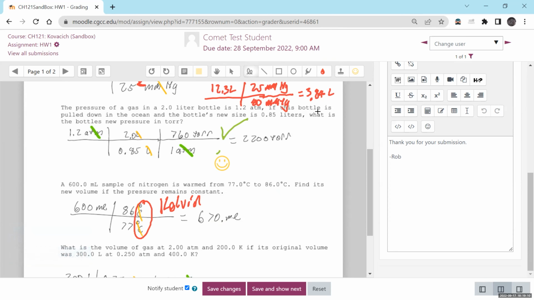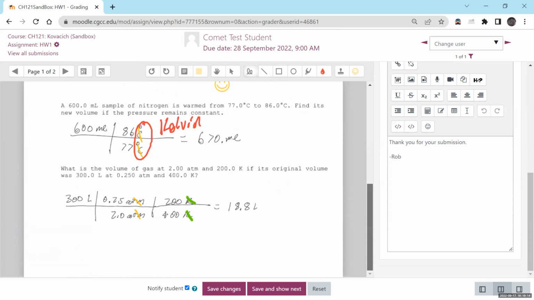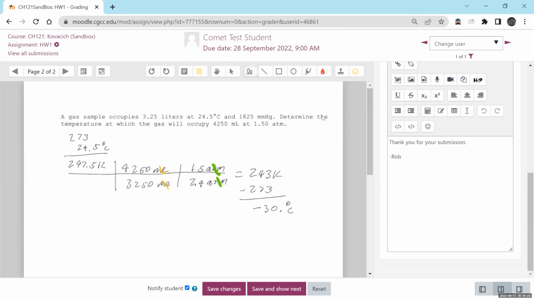And so maybe that's all you get. You're gonna have to go back and do a calculation in the Kelvin scale. This one looks good, and that looks good, and that answer looks good. Okay, so that's great. And then over here, 30 degrees Celsius, that's the right answer. All right, so maybe that's what you get, something like that.